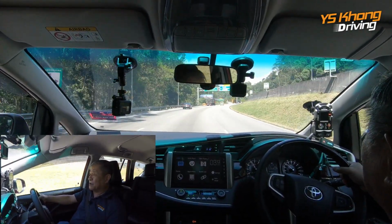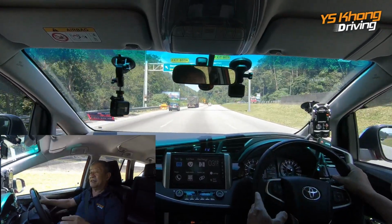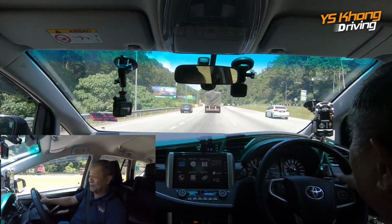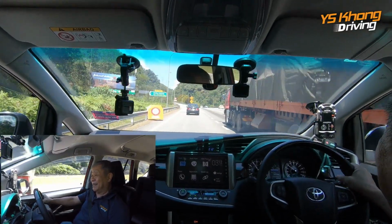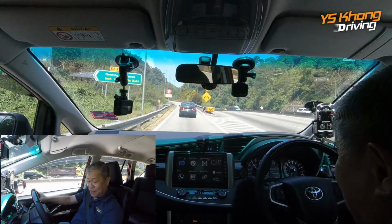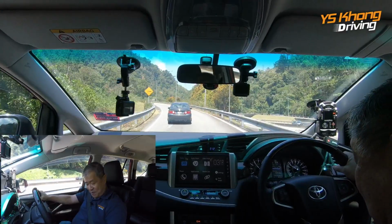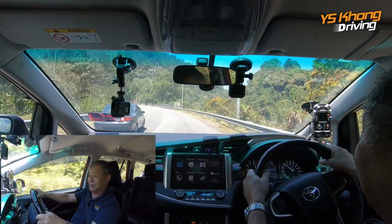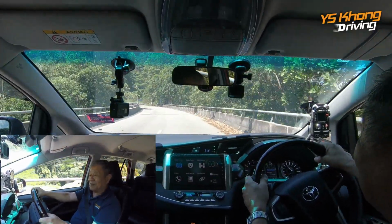And so today what we're going to do is imagine that I'm a Genting taxi driver. I think Genting taxis use the Innova. Of course, this is the latest one that was just recently launched. And they have modes: we have Eco, Normal and Power. Because we are climbing up the hill, I just press the button and we are on Power mode. And I'm also in S mode for the gearing. So this is something like a sports mode.